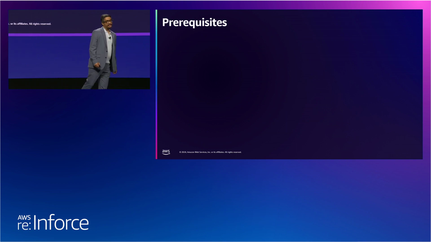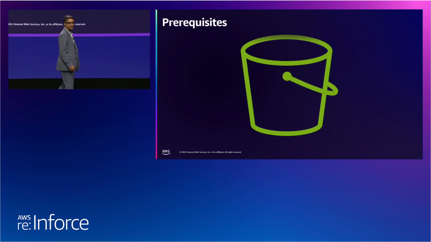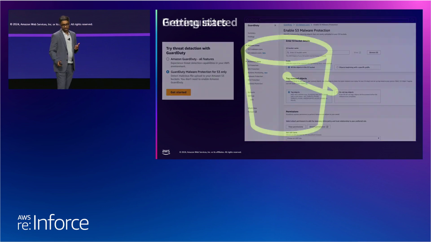Now, what are the prerequisites to use this feature? Yeah, apologies for the dramatics, but this indeed is actually the only prerequisite. What do I mean by this is, this feature can be used by any AWS account that has an S3 bucket belonging to a synchronous storage class. And that's the only prerequisite. What do we mean by this?